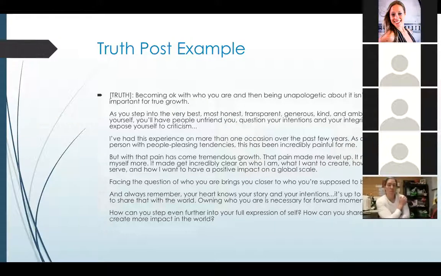But the call to action at the end is what I would call an engagement-based call to action. So I wasn't trying to get them to click a link or anything like that. I'm asking them to engage with me and really relate to me. So that's one type of call to action that I'm going to talk about at the end. But you can see an example of that in this post.